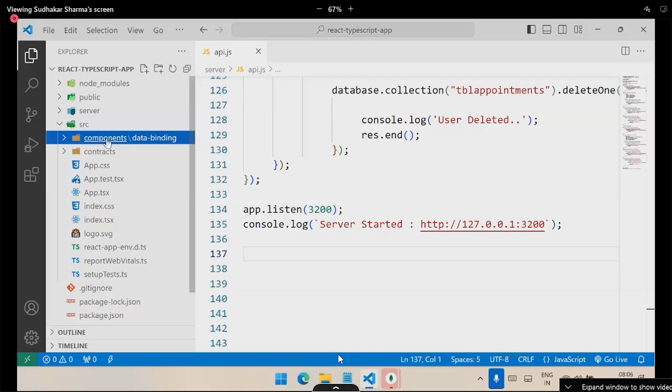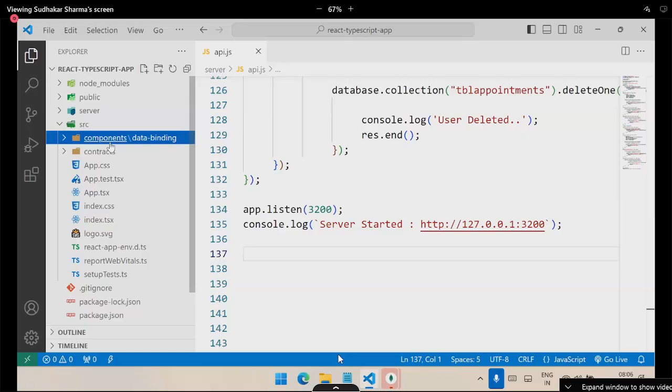So we can create a new project, not required, because we are doing this with TypeScript. If you do it with TypeScript, you can easily handle it with JavaScript also, same approach. So in the components, the key point here is, first, we need to implement routing also.